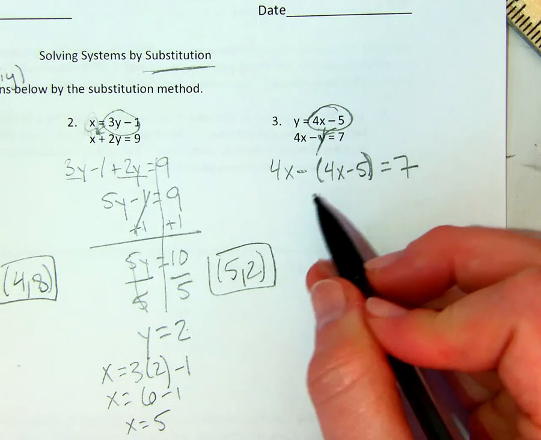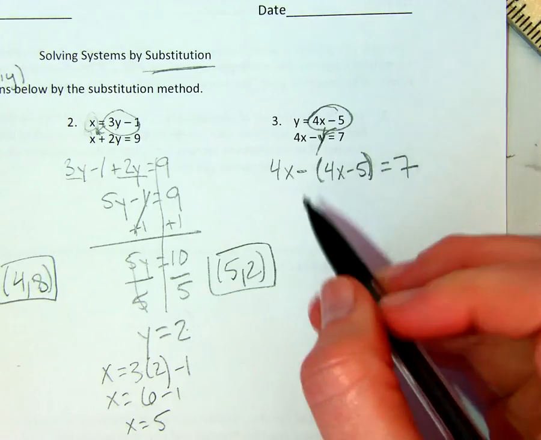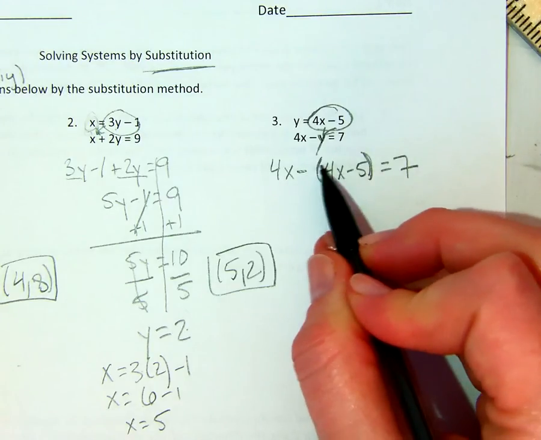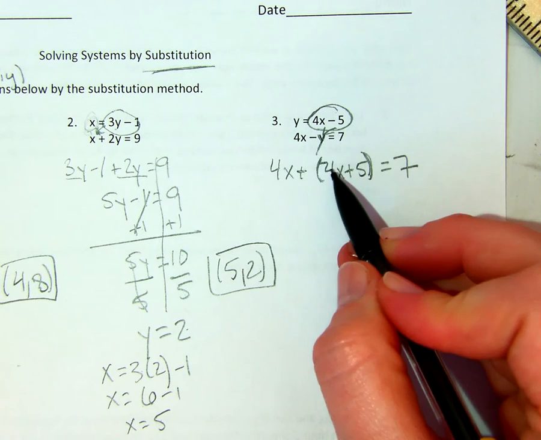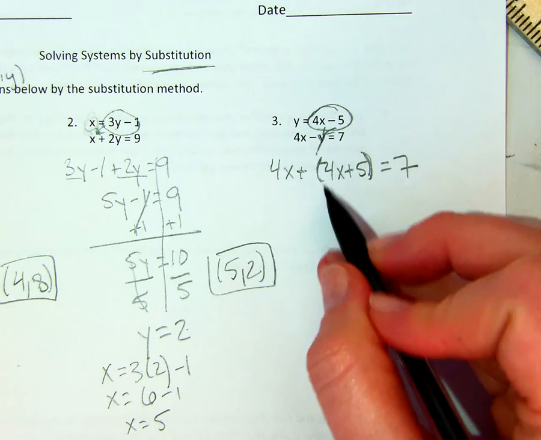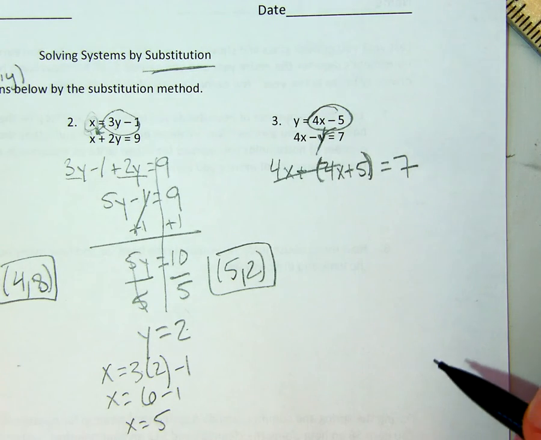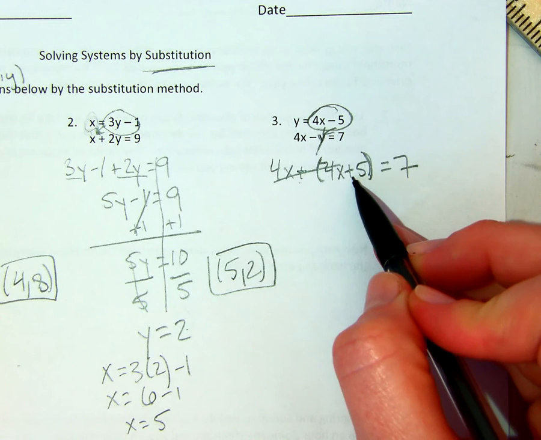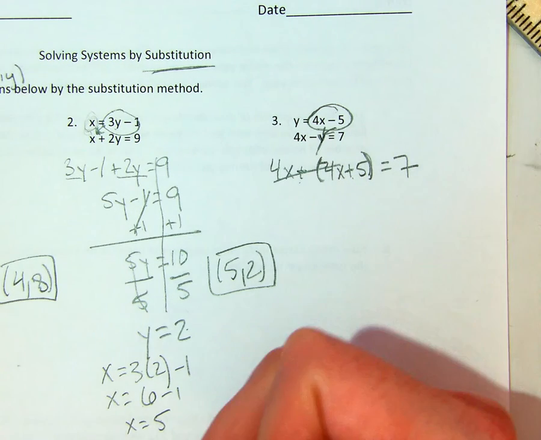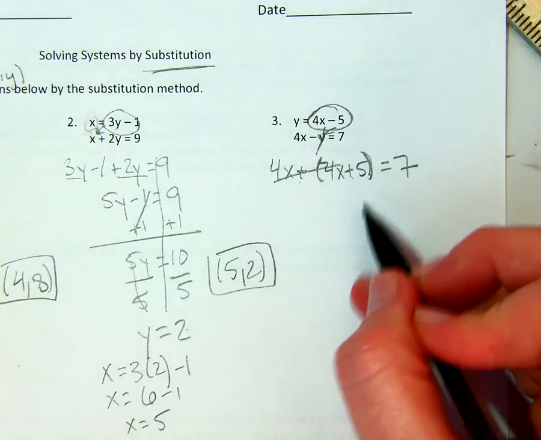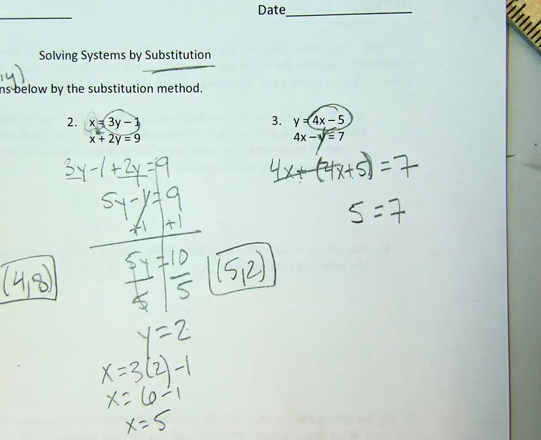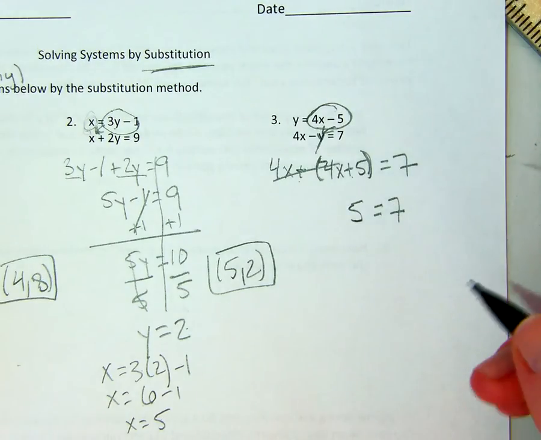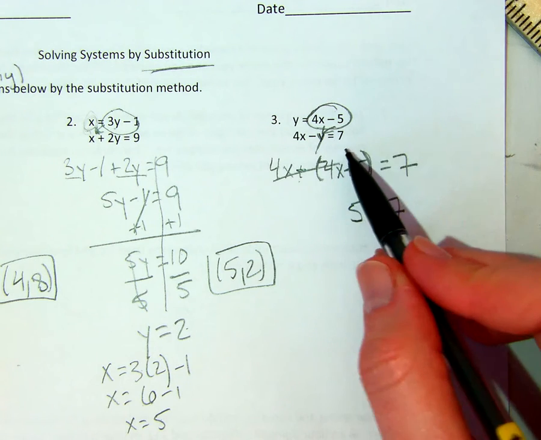Okay, so I would go ahead and just distribute everything through. Minus a positive becomes minus, and this becomes plus. So 4x plus a negative 4x, or 4x minus 4x, that cancels. I was subtracting a negative, so I was taking away something that was negative, which means I moved it to the positive. So this leaves me with just 5 equals 7. So it doesn't seem to make very much sense. I think we would all agree 5 is in fact not equal to 7. So let's think about what that means in terms of this equation.